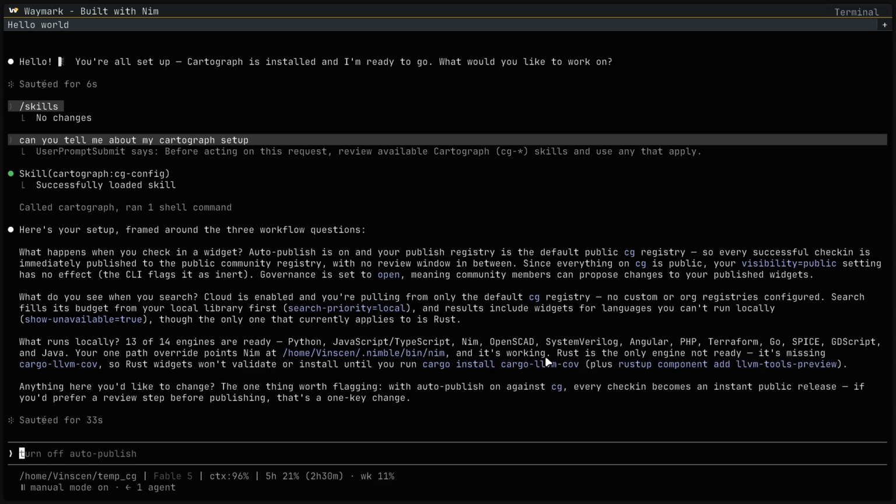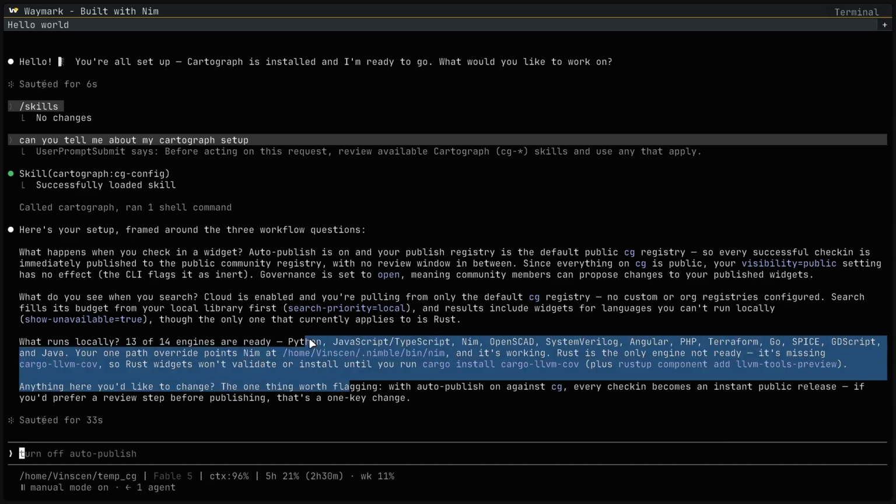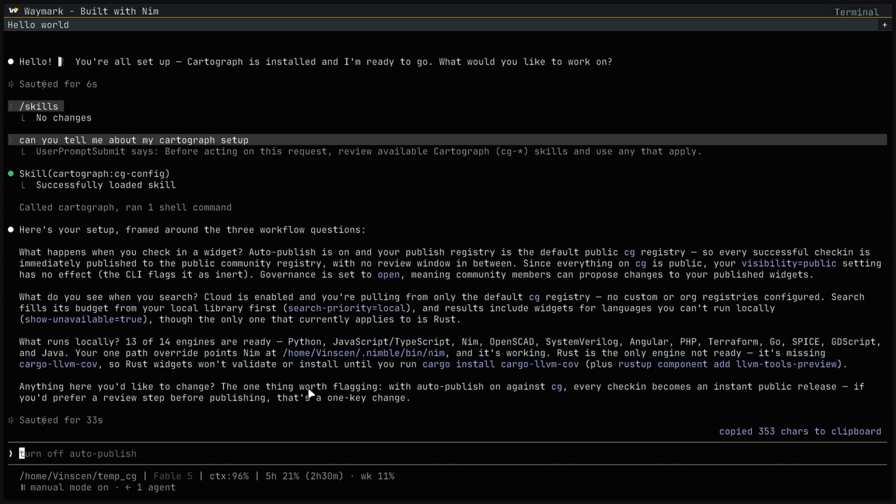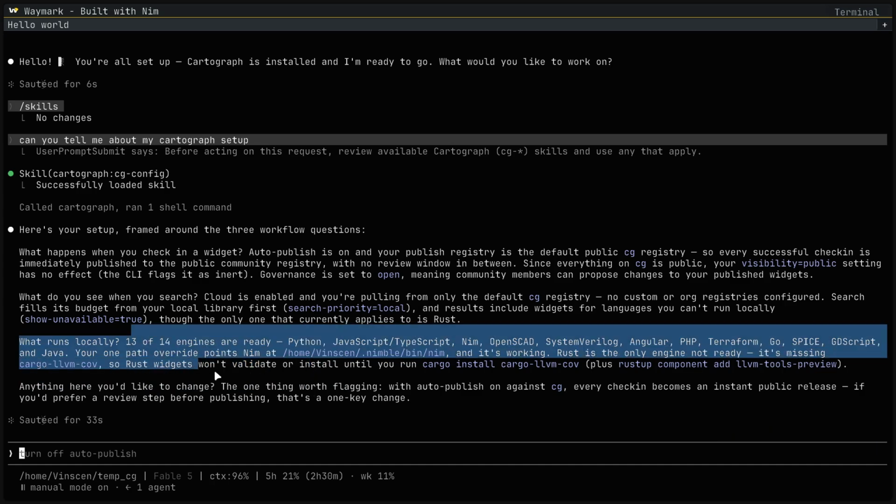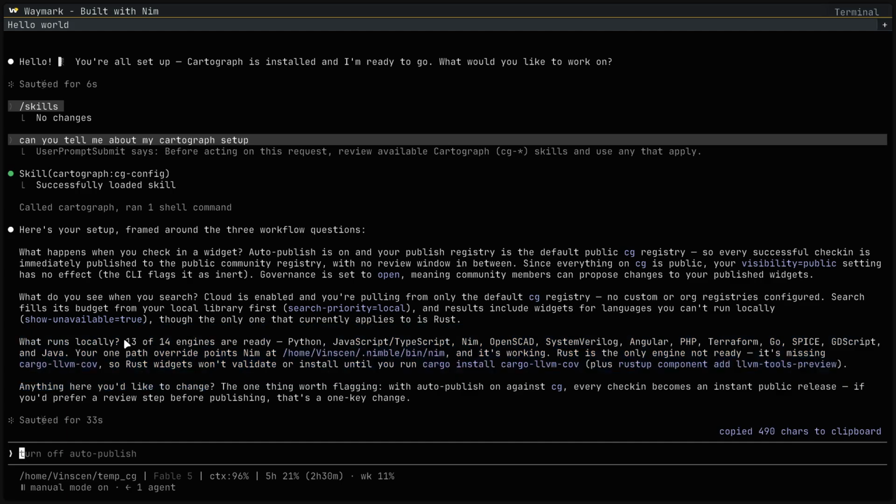Rust is the only engine not ready. So my Rust engine is missing something, which is a little odd to me since I do development on this machine, but that must be just a weird path thing that's going on right now. Either way, it gives me an update of what engines are ready, and that's from running Cartograph Doctor. And yeah, so this gives you an overview of how you're set up to go, which is great.